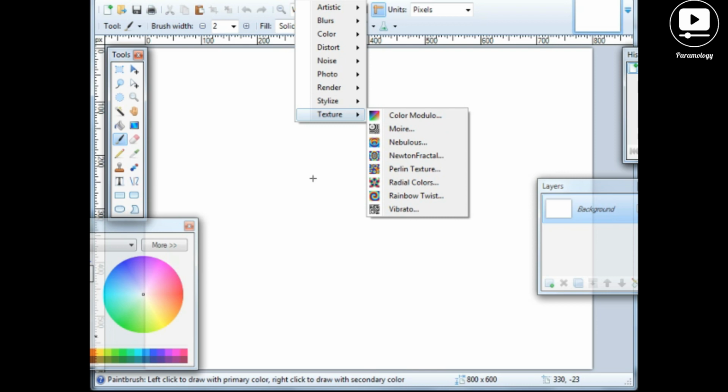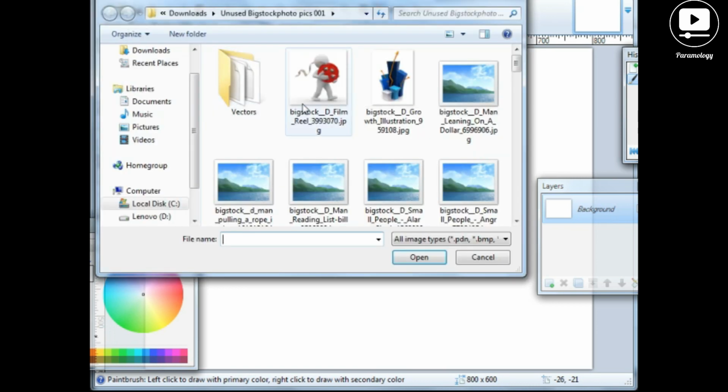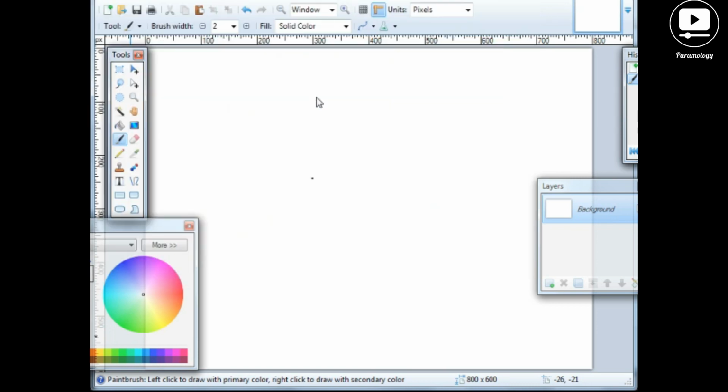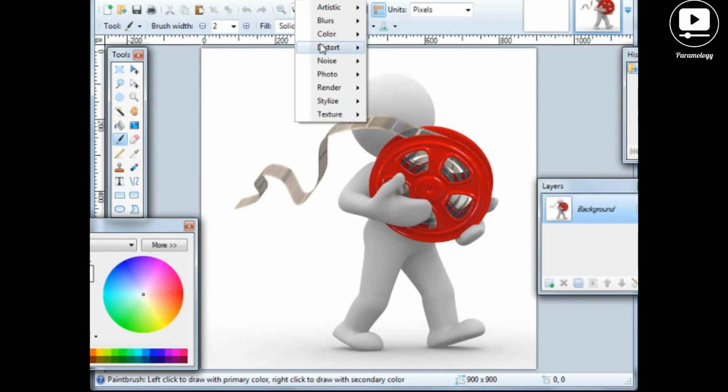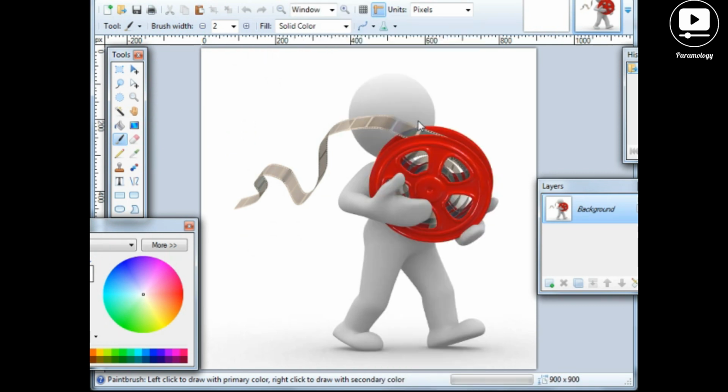So as you can see, it's very easy. Let's open up an image. We'll just open this image here and then apply an effect to it. Let's just do something like frosted glass or something.